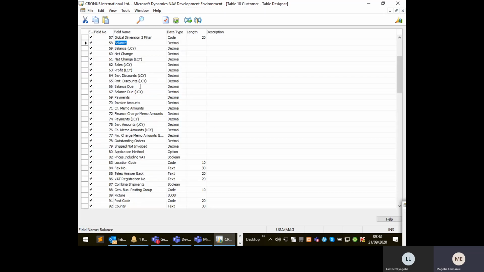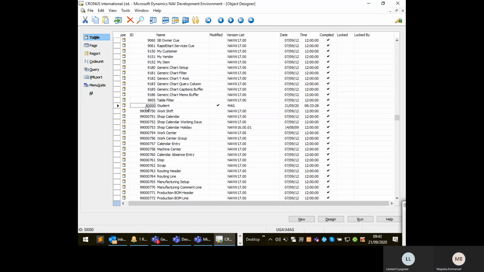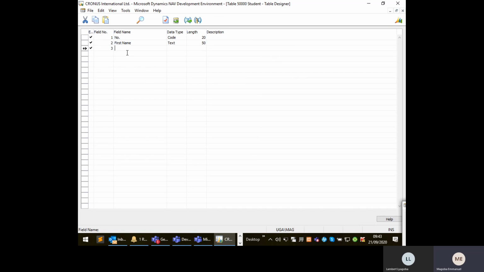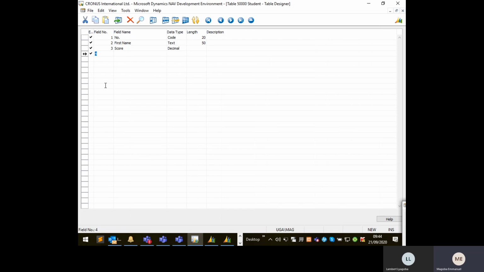Let me just give you something small of what I want. 50,000. So here, if I have maybe score, we'll give it a decimal. So I have this. That is my first table, okay? Now in the second table, we call it what? It will have primary key as the name, and this will be integer. Then we said we have, let me call it sum. Sum will be a decimal.